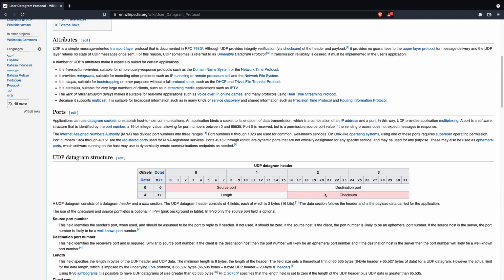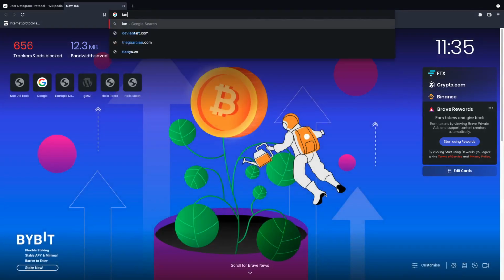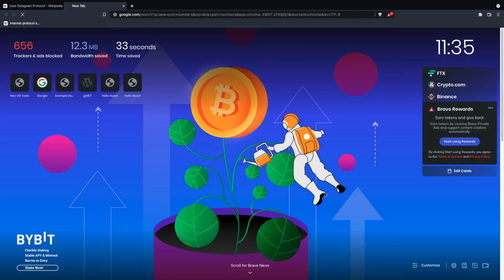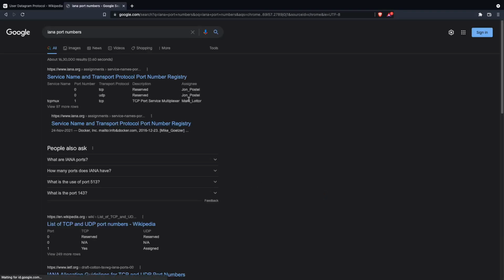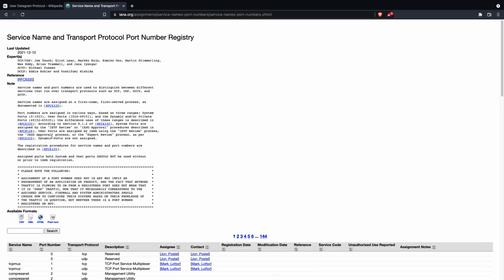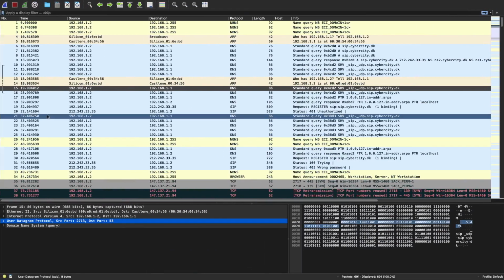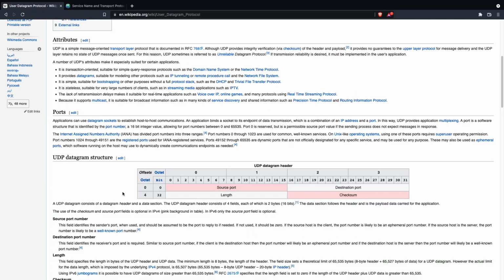There are three types of port numbers: well-known ports, and so on. If we go here, we can see there are three types of these. A total of 65K ports are used. The ports are there because a port address, or port number, uses 16 bits to represent a number. That is what you can see here in a UDP packet.